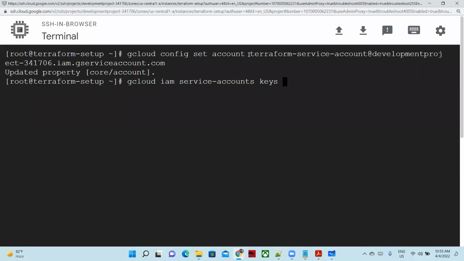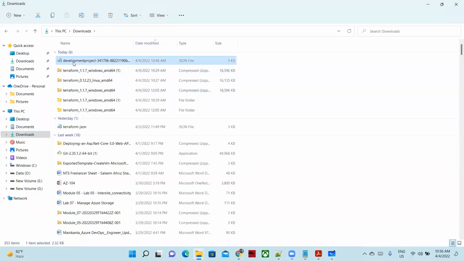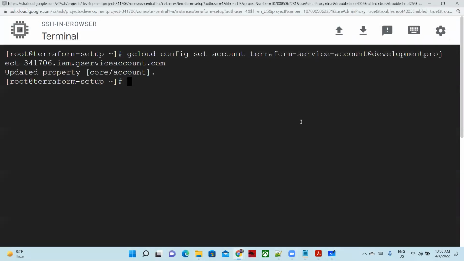Where is my key? First of all, I would like to upload my key, because now my key is available in my local, whatever was downloaded earlier. If you go to downloads, my key is available locally, so I have to upload it there.